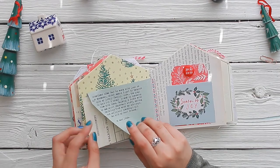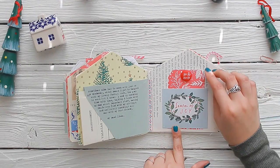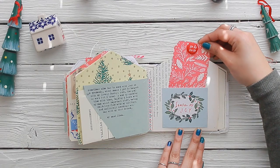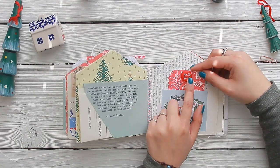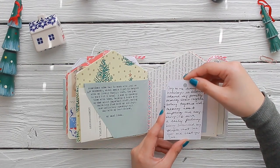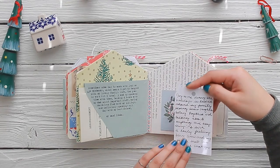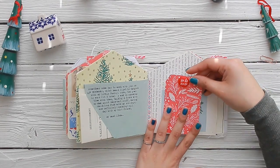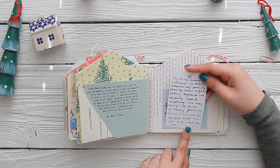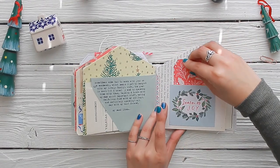And then in here, just some more paper for extra journaling space. And then on this page, I just made a little text spot out of some ephemera and this really beautiful illustrated tag. And I added a fabric button just to go with the colors. And I just journaled about how I love spending the holidays with my family. That's what Christmas is really about. If the holiday season comes around and I'm not with my family, I think I turn into a Grinch. Really, truly. And it sounds so bad, but they really are what makes Christmas time so special and so magical for me.